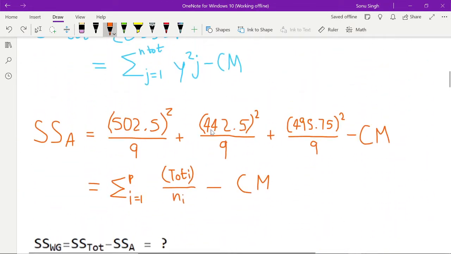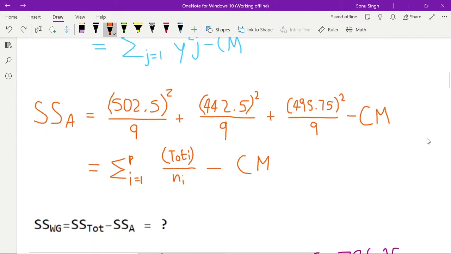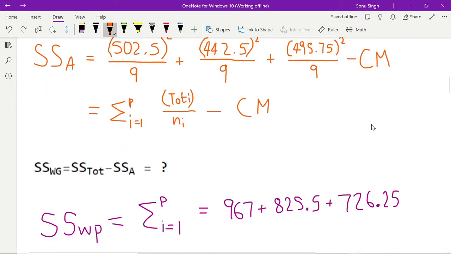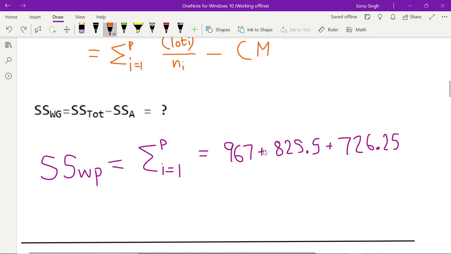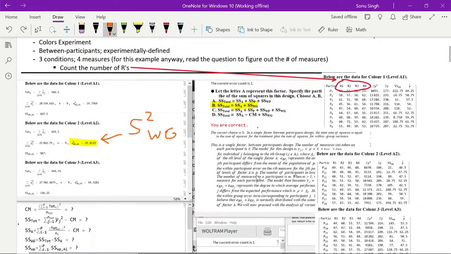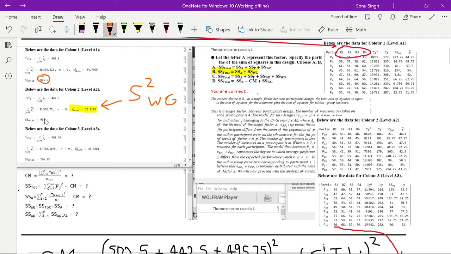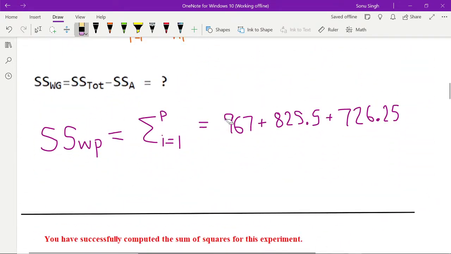And then finally here, we do the same thing where we take each individually. It pretty much follows the same formula as you go along. You just got to read the formula and see what it does. So you take that squared divided by 9, add all of them up, minus CM, get the final answer. This is pretty self-explanatory, but I put this in here just in case people didn't understand. And then the SSWP, which is actually these bottom numbers right here. So yeah, this is what we got. This is what those three were, and this is what the SSP was.